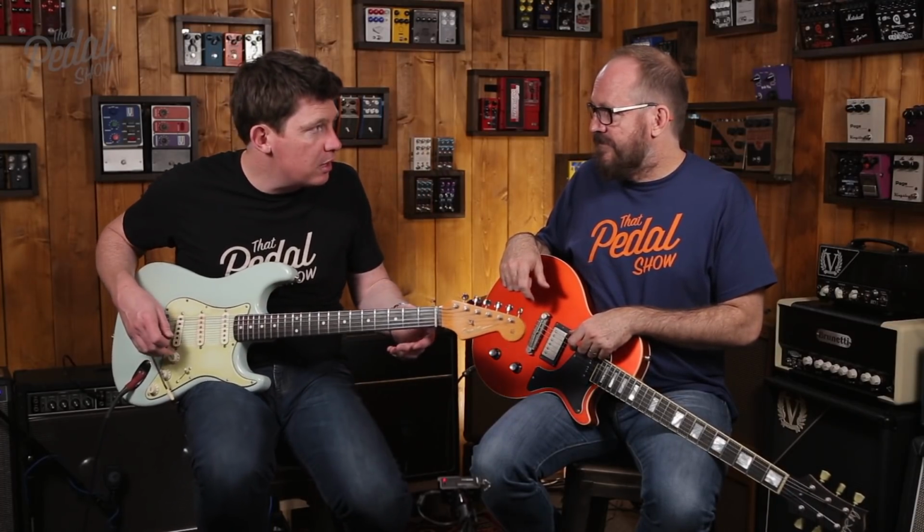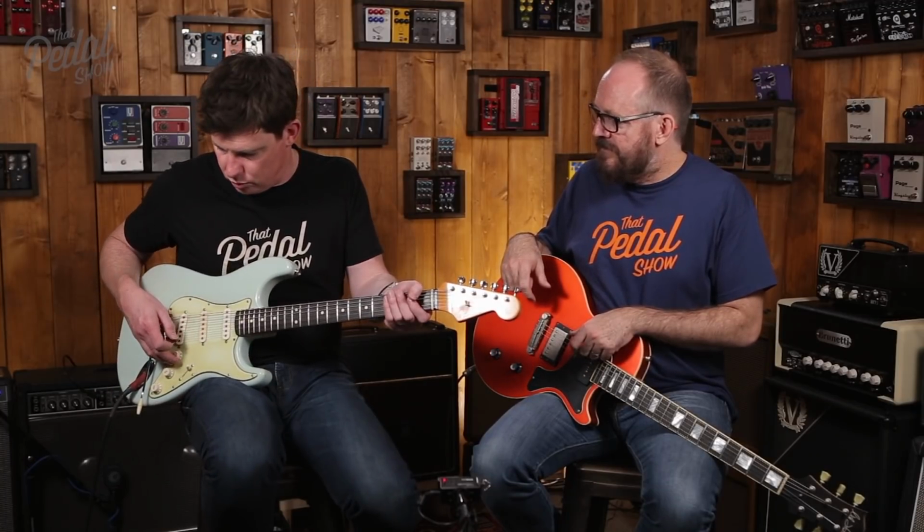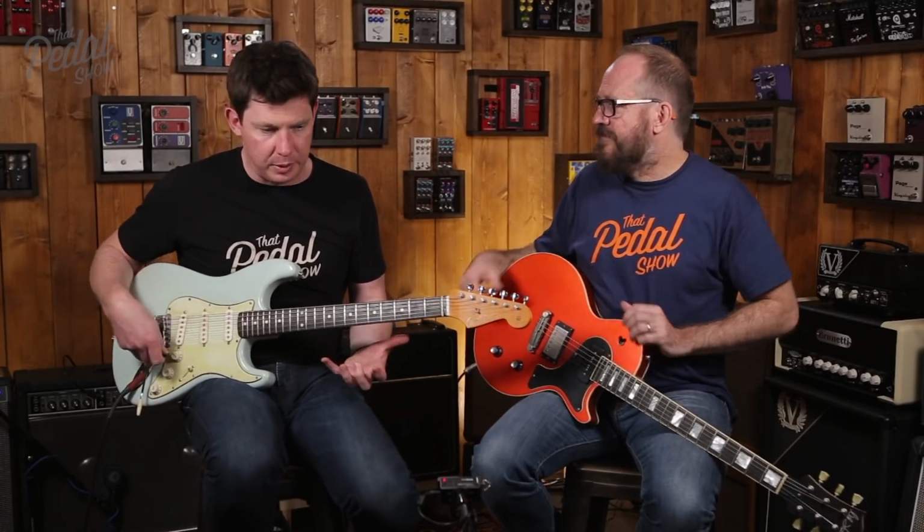However, if you're handy with the soldering iron, it is a really simple mod to do yourself, and it can be really great. I don't like having it on my guitars, because the way I set my sound up is when it's full open, it's blaring and loud and presence and all the rest of it. And when it cuts back, the treble rolls off, and that just gives me a good rhythm sound. Right. So it doesn't interfere with the vocals as much.